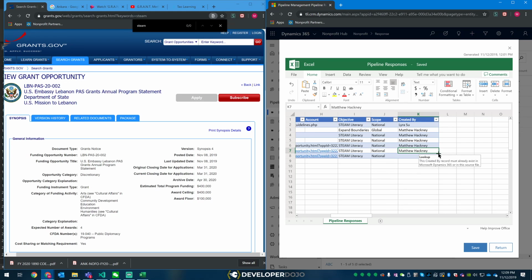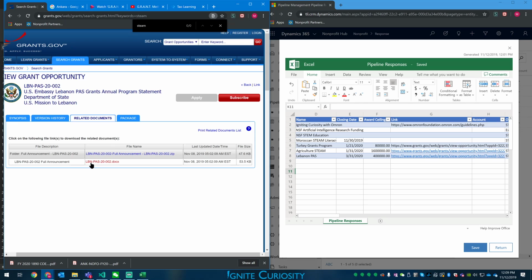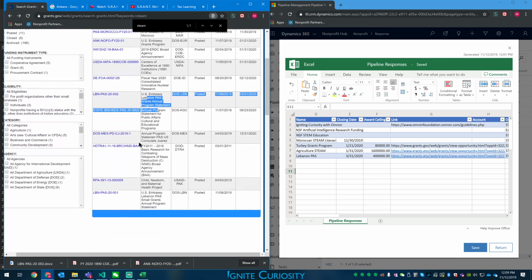And it's me again creating this lead. So that looks good. We'll go to the related documents. We'll download this file. Beautiful. That one was quick. Okay, so we just did Lebanon. Let's move on to the next one.